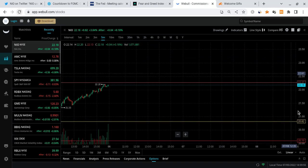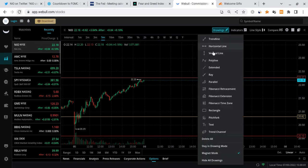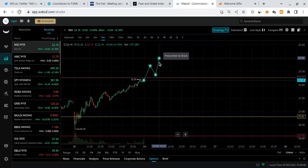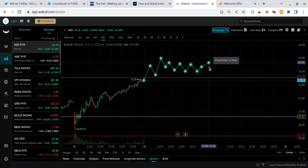So just to draw it out for you, just to make this clear, I also want to go over a bearish possibility just in case. What could happen tomorrow is NIO has a tendency of being very volatile in the opening. We might get a nice parabolic move to about $23 just to start off the day tomorrow, followed by some sideways action, maybe a bit of a decline, and we might kind of stay sideways for the rest of the day. You get a pretty decent close, a little above 22.5 or around there. So that's essentially what I'm predicting in this video.